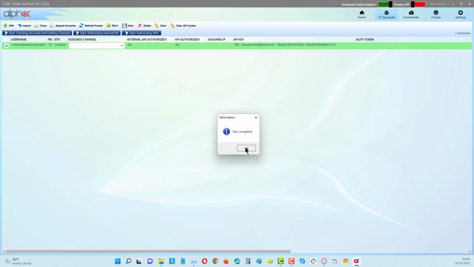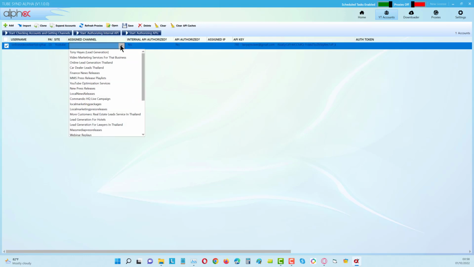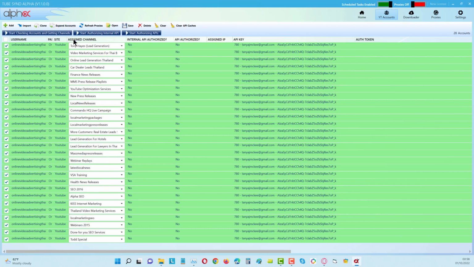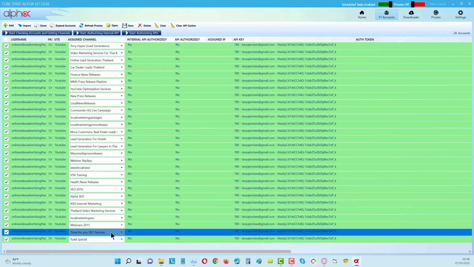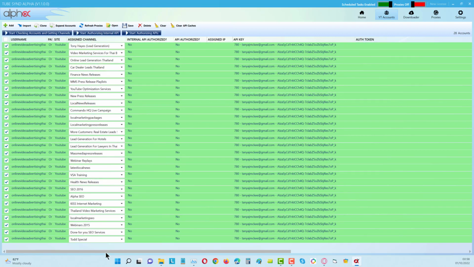Okay, now that we got that, what we can do is we can click on here, and you can see now we have got a drop down menu. Okay, if I choose the first one in here, we have that drop down menu. Now if I want all of those to start to show, all I have to do is click on expand account. Okay, just like that. So it's expanded, and every channel that I have got within that Google account is now showing.